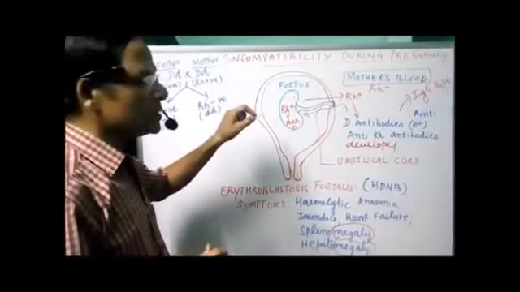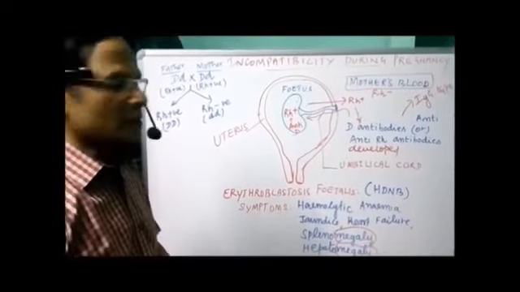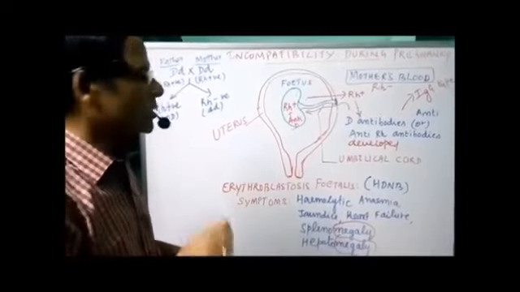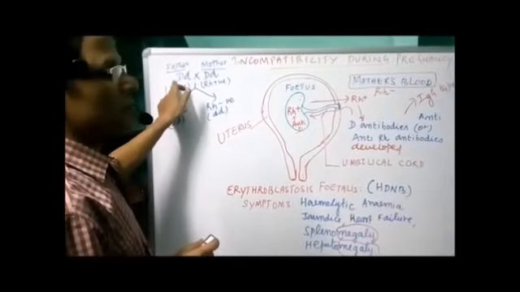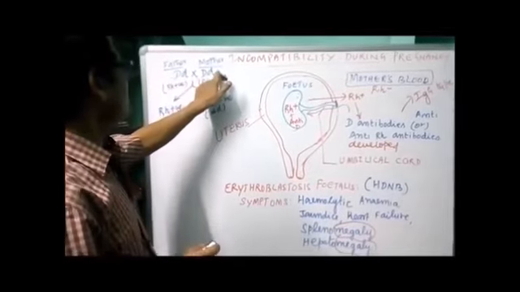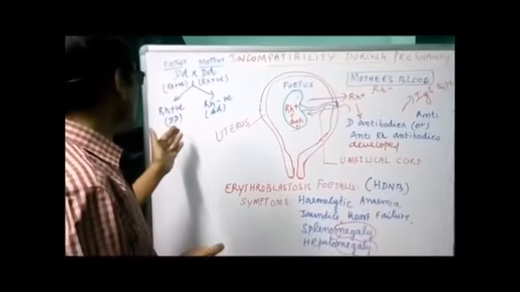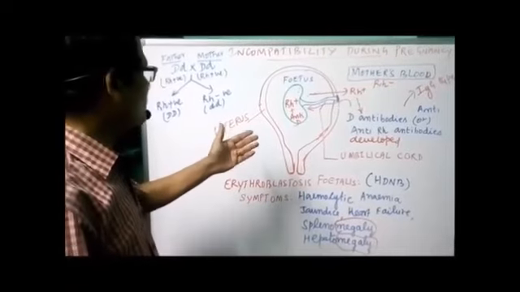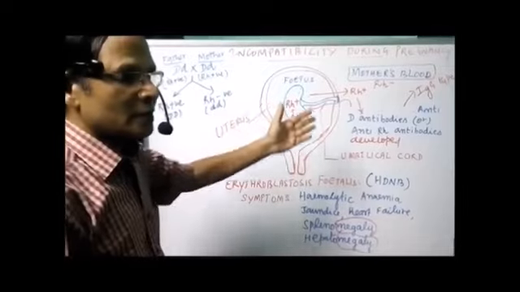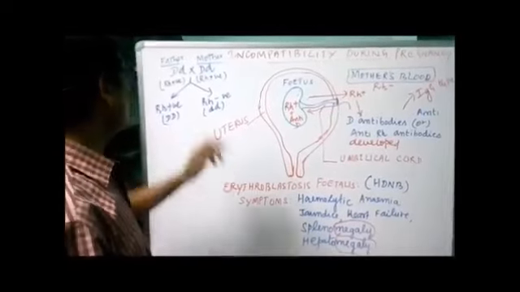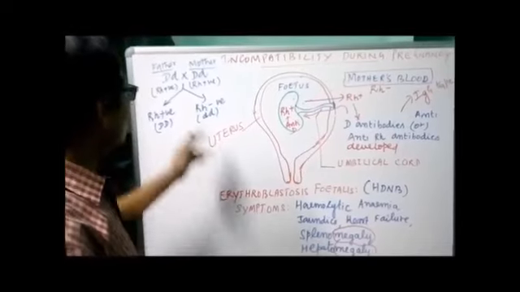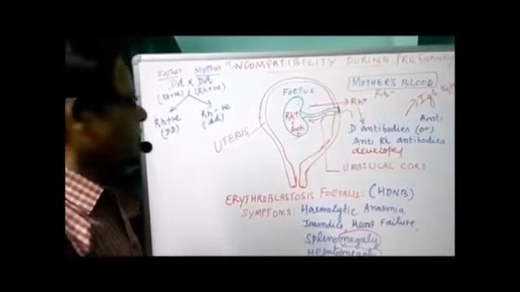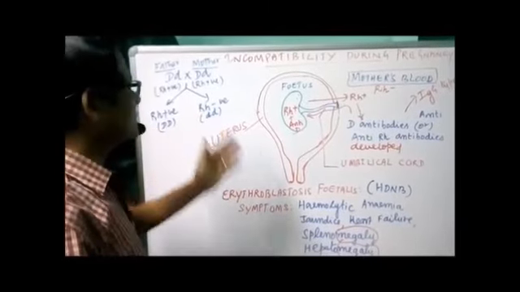So this is actually a genetically determined disease. I mentioned only if their marriage may be homozygous dominant. Suppose father is heterozygous dominant, just like what is called heterozygous tall, and mother is also heterozygous dominant, then there is a possibility of either Rh positive or Rh negative fetus. If father is positive and mother is negative, there is a chance of getting only Rh positive offspring. If both are positive and heterozygous, there is a chance of getting an Rh negative fetus — so either Rh positive or Rh negative fetus.